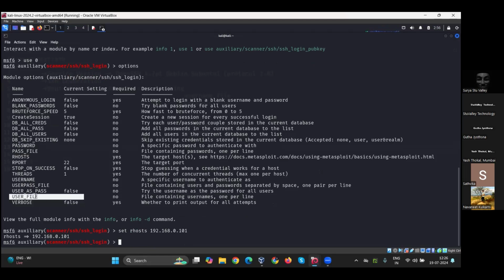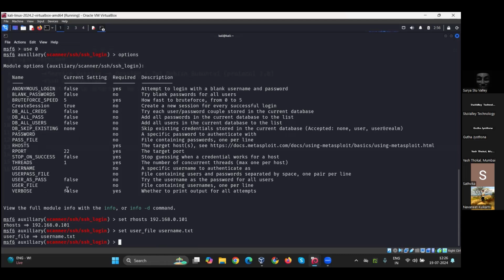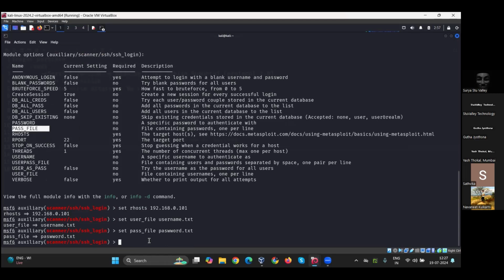The file we created earlier is username.txt. And we have to give the password file, that is PASS_FILE, set PASS_FILE. The file we created is password.txt. Whatever you want, you can give as the name for that file. Password.txt we need to provide.